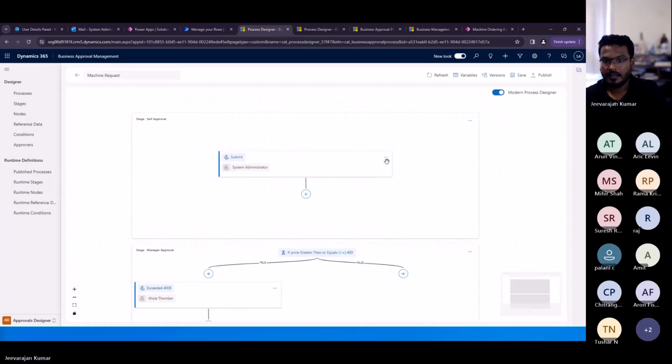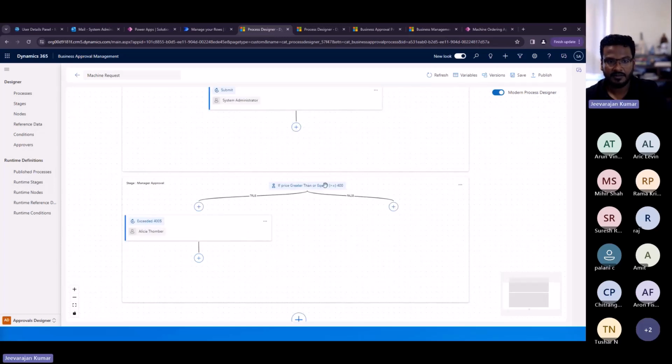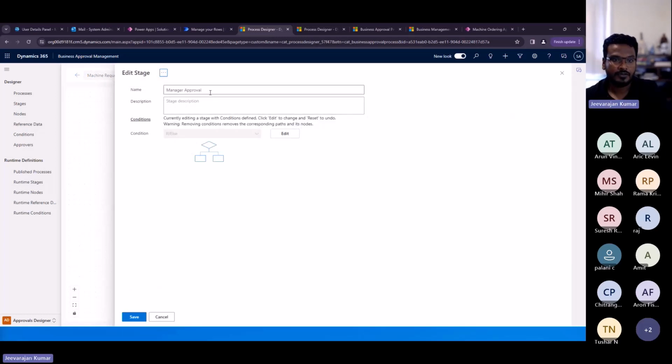After that, I can add more nodes, or I can add more stages. In this case, I added one more stage. If I edit this stage, when you add a stage, it asks for a name, a description, and whether you want to add any condition or not. If you say no, it just adds without a condition.